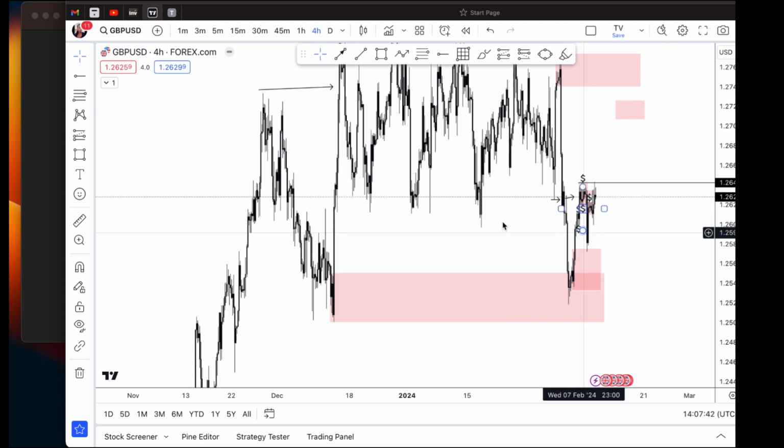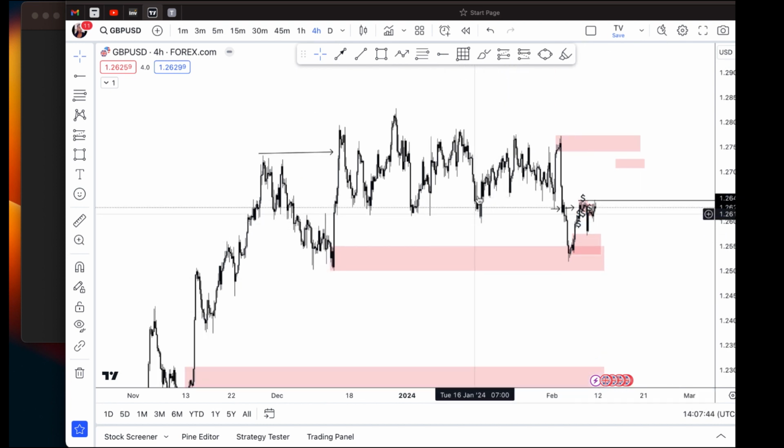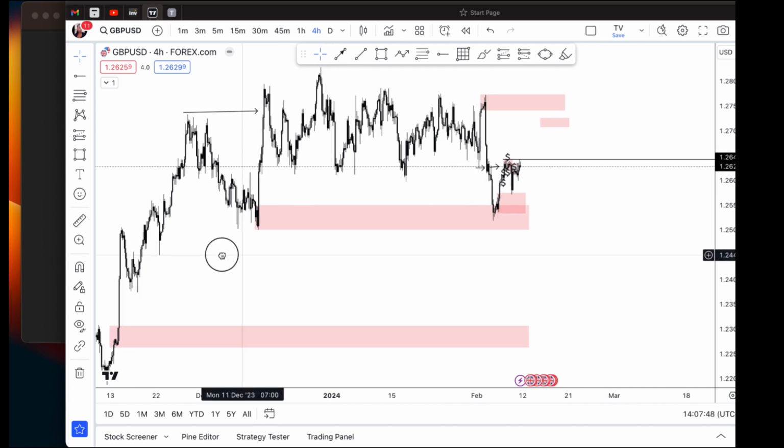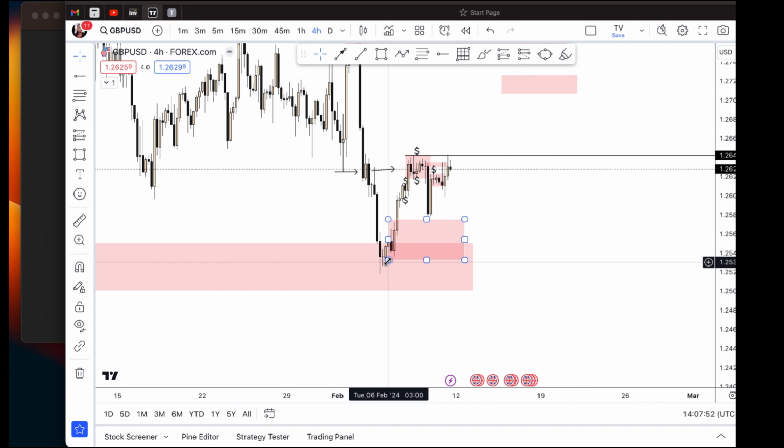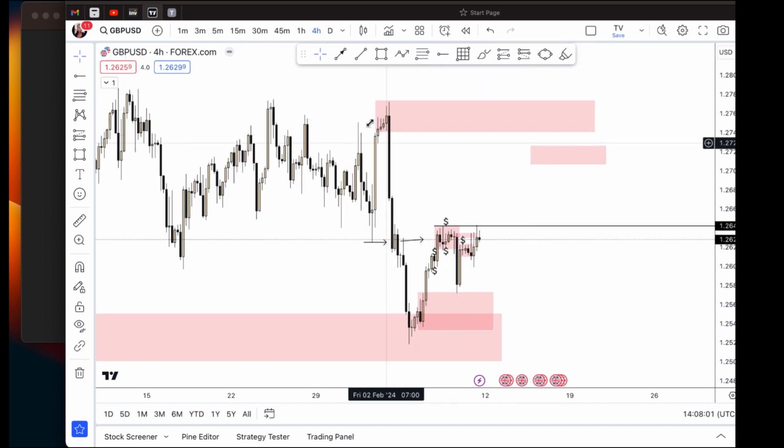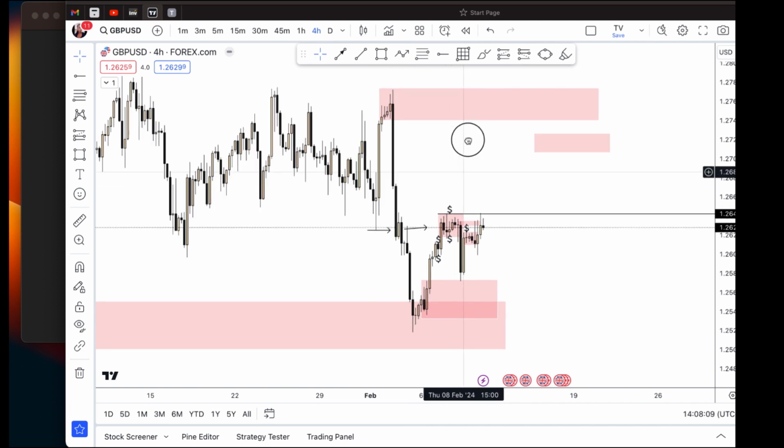So at this point in time, when market was coming down at this area, I was already looking forward to this zone. That's what you want to be doing. And when price was pushing up at this level, you should be able to identify this zone as your next demand zone. Presently I'm able to identify this zone because price is currently here. It's not really far from this zone.